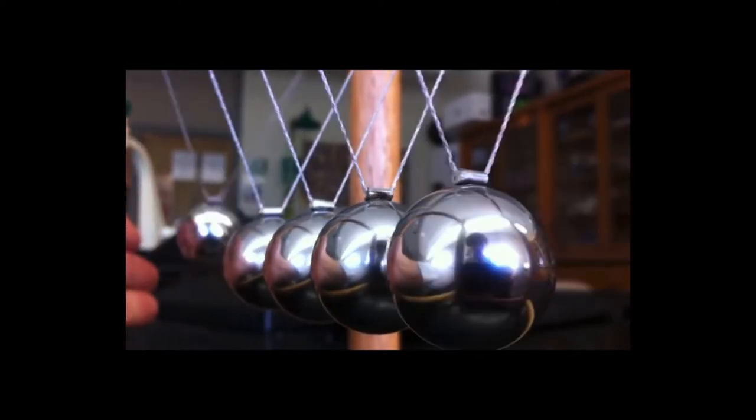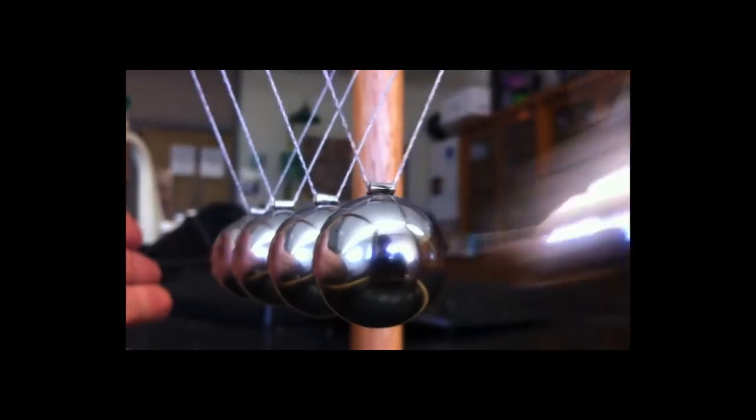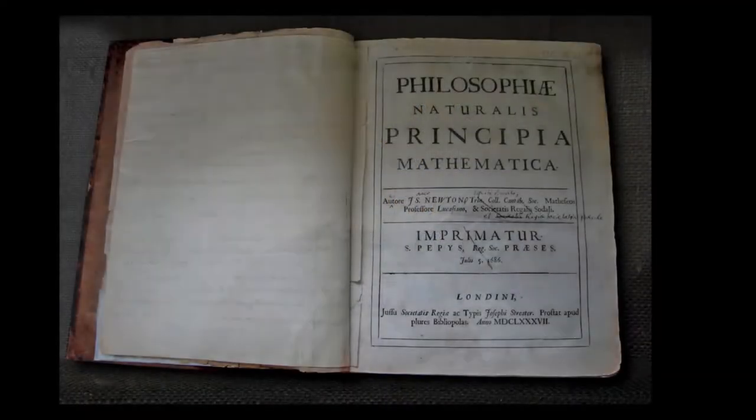Causality is the property of objects and systems to have been produced by a cause, as opposed to occur or appear by chance. Causality is the property that distinguishes science from magic and is the driver of the scientific method as it tries to find the causes for what happens in the natural world.